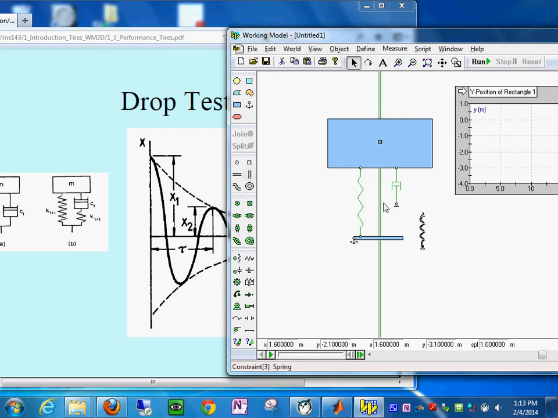So what I'm going to do is build just a tiny little piece that is going to be used just for connection. Okay, and in this case I will attach this to this. That will work.